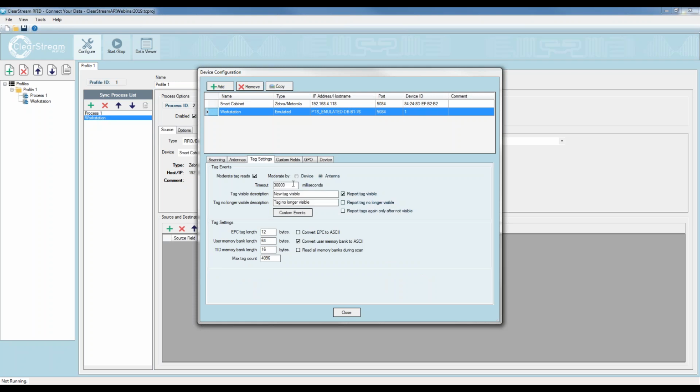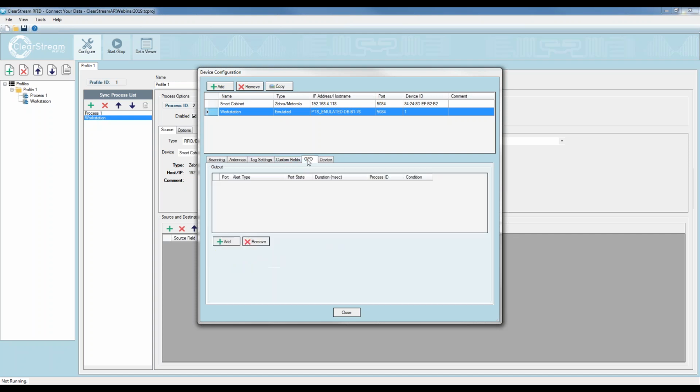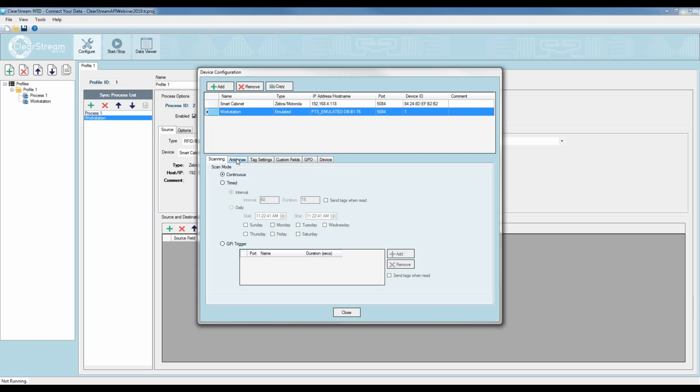I need to turn this buffer on with, say, a timeout of 2,000 seconds. And this is just basic setup of ClearStream here. I need to add a GPO to this because I wired up my GPO. And I'm going to tell it that the API is going to turn this GPO on. Nothing else is going to turn it on but the API. So I think that's all that I want for this.